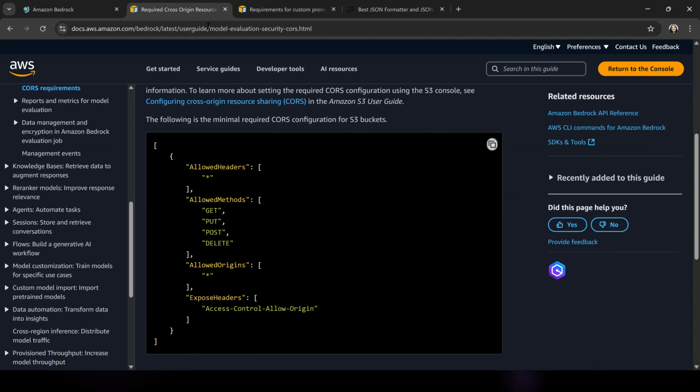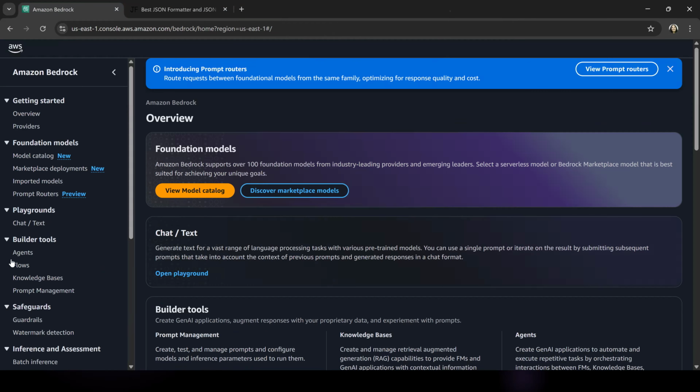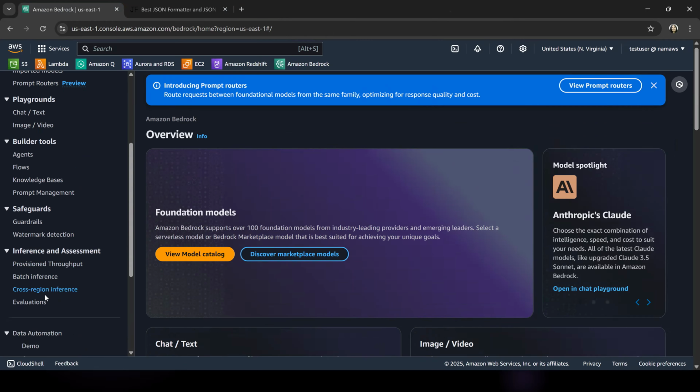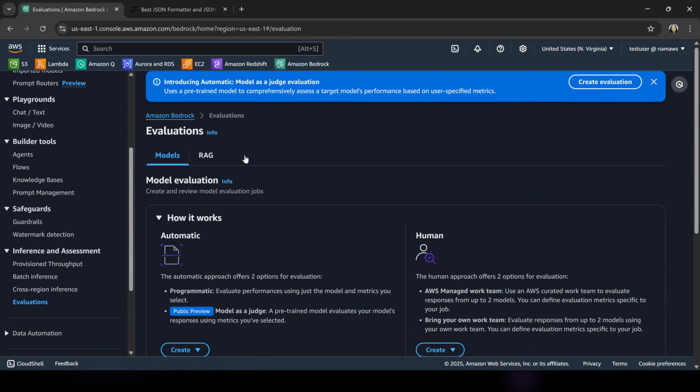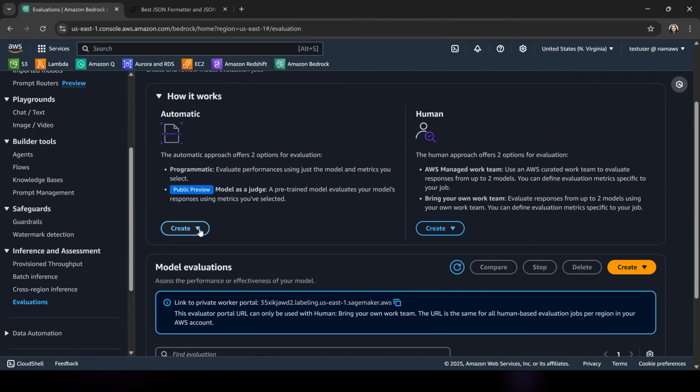Okay, so Bedrock is loading as we speak. And now we need to go to inference and assessment, evaluations. And over here, under create, we need to go to automatic model as a judge, which is the second option. So click on that.